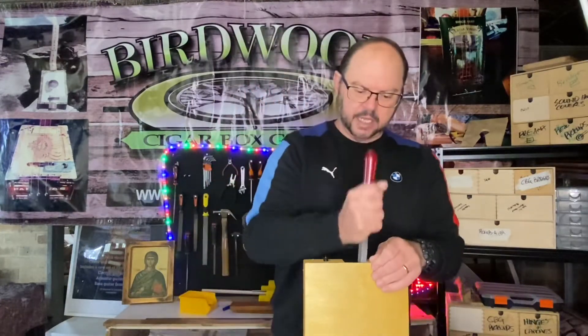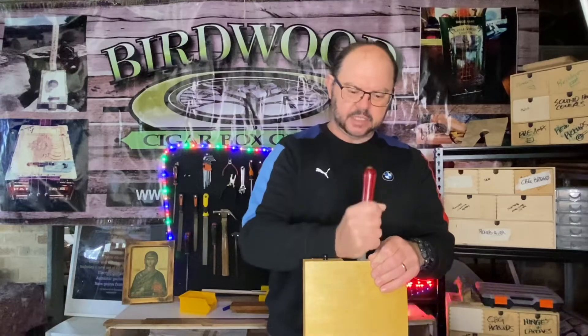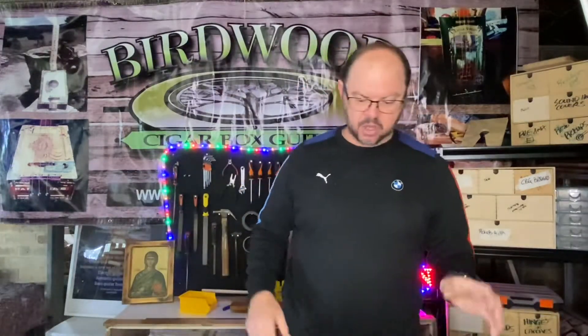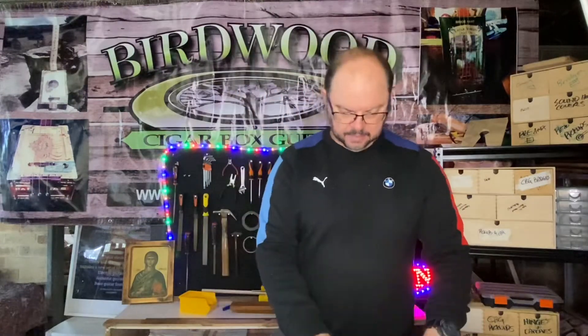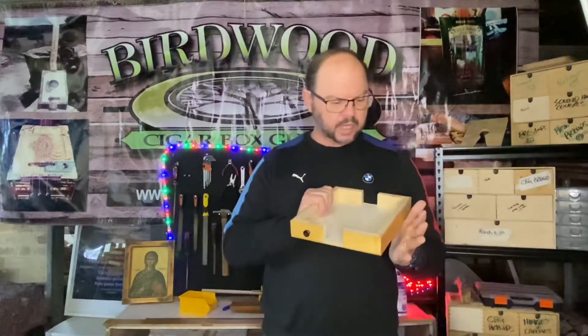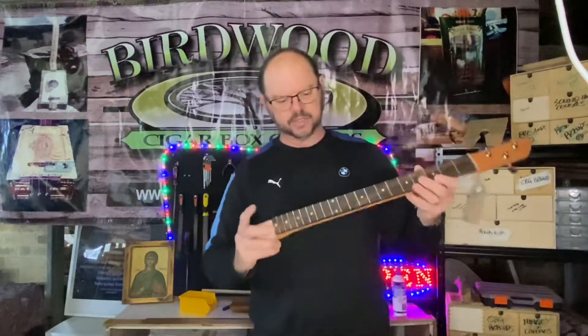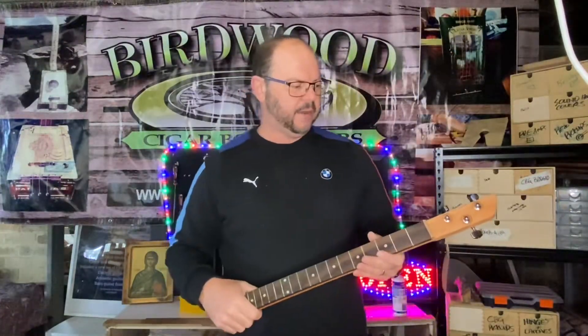Adapt. Change things around. A really good example is this particular box here. This is now the fourth iteration of this particular guitar, mainly because I was kind of experimenting with it in the first place. This is a box — it's not a cigar box — and we've got a lid all ready to go. The neck is a gorgeous oak neck with a beautiful piece of rosewood for the fretboard.